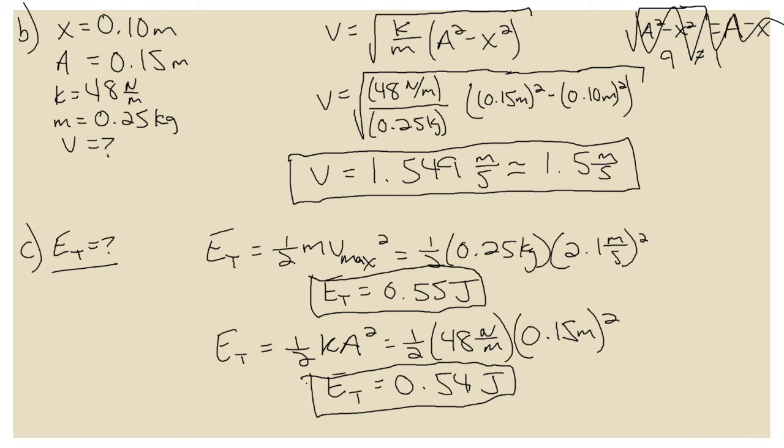Yeah, but not really. I think it's important to realize this number, 2.1 meters per second, was rounded. This number, 48, was rounded. Don't go nuts about it. It's not that big of a deal. They're off by a little bit. There is no circumstance where you would do this on the AP test and get marked wrong. It's off by 0.01 joules, an amount that is so small you would barely be able to measure it. Don't go nuts. Those are, as far as we are concerned, the same answer.